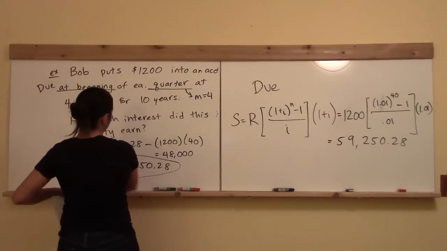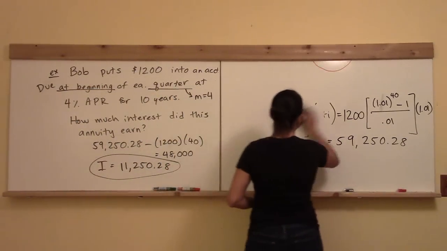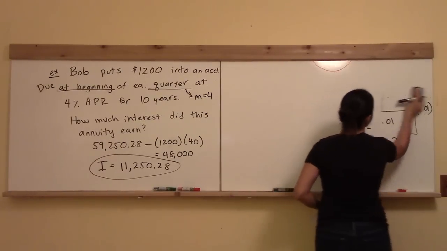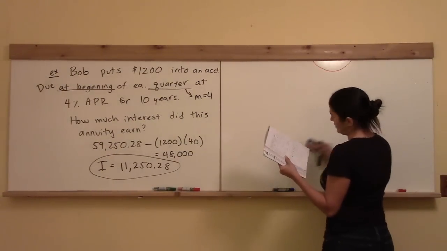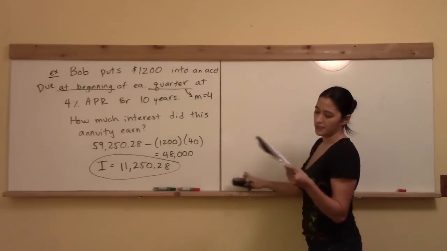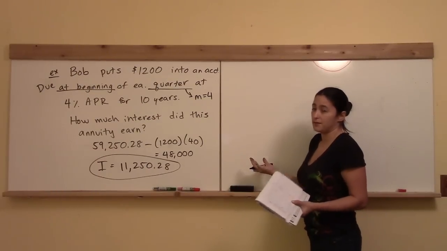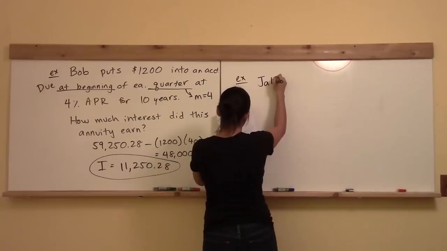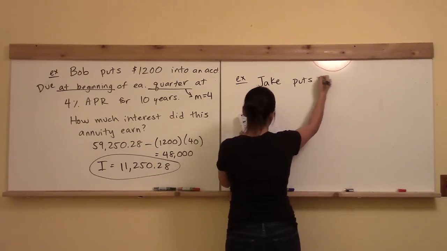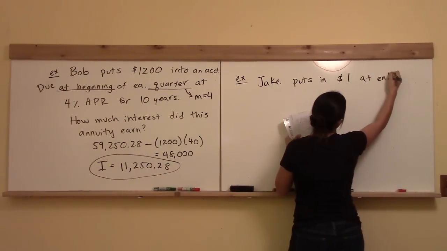Okay, so maybe you don't have enough money to be putting in a big fat $12,000 every 3 months. Let's say you're going to go small, but you still want to save. Let's say we got another guy over here called Jake. He's just going to put in $1 a day. That's all he can afford, but it's better than nothing. So let's see what happens to Jake if Jake puts in $1, and let's say it's at the end of each day.